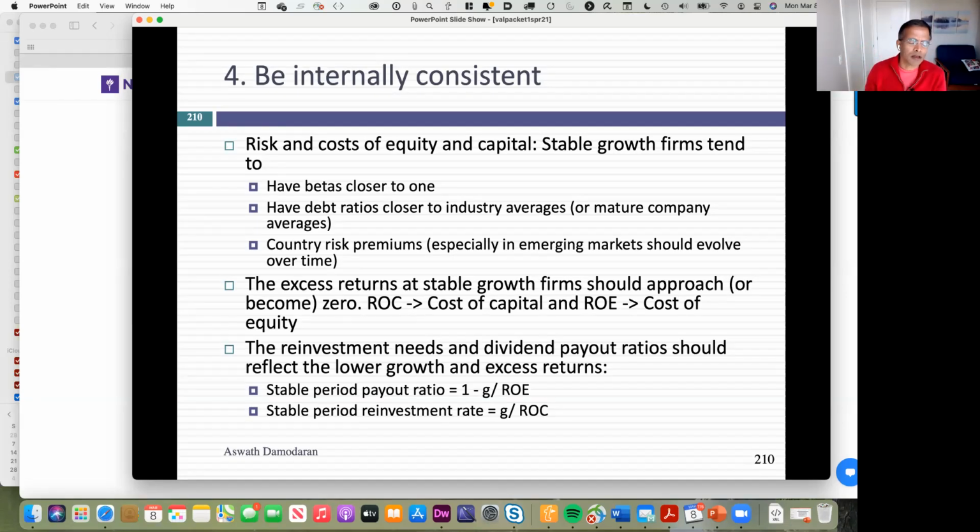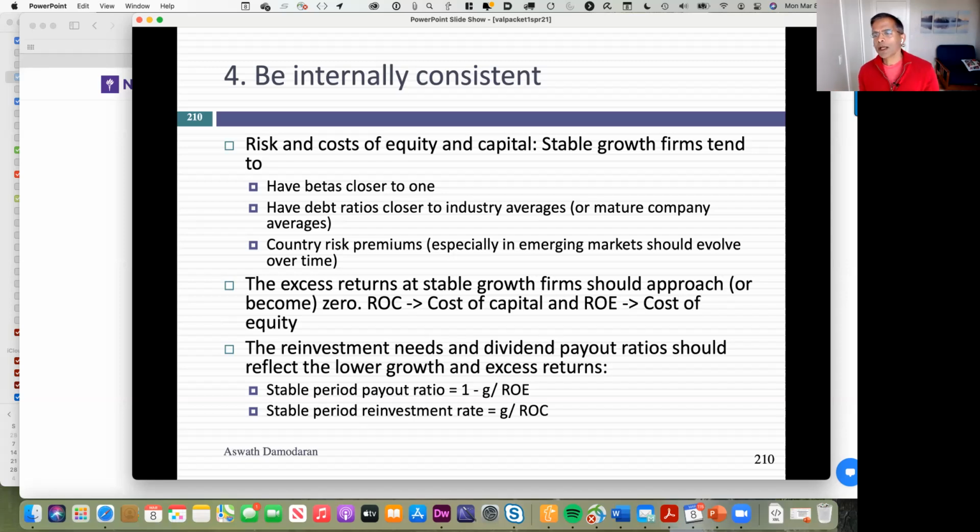So forget about the mechanics of cost of capital. When you see a young, money-losing company with a lot of potential, what kind of cost of capital should you expect to see for that company? High or low? I give you a young, money-losing company and ask what kind of cost of capital it should have. Is it a risky company or a safe company? High cost of capital. Okay.